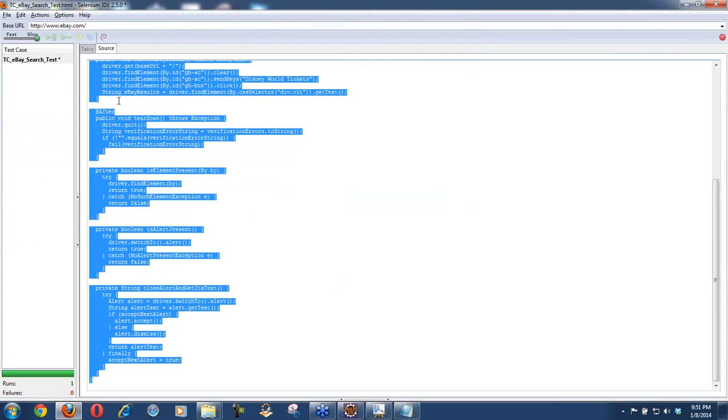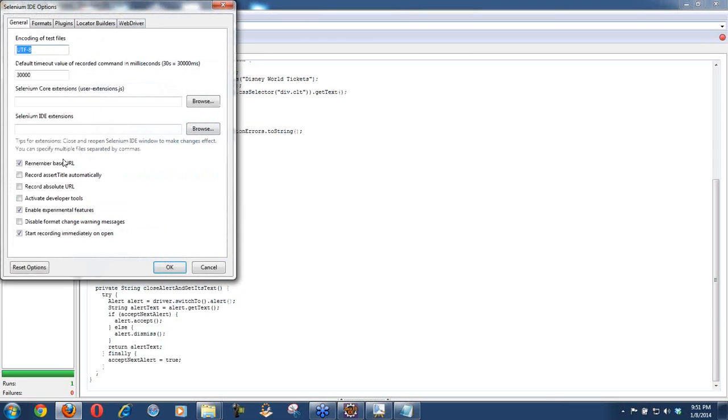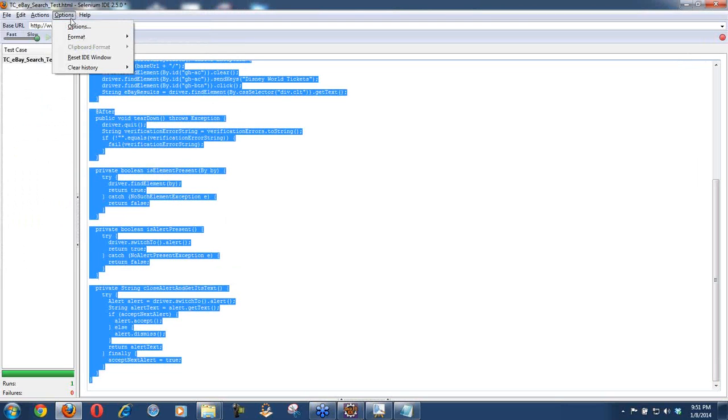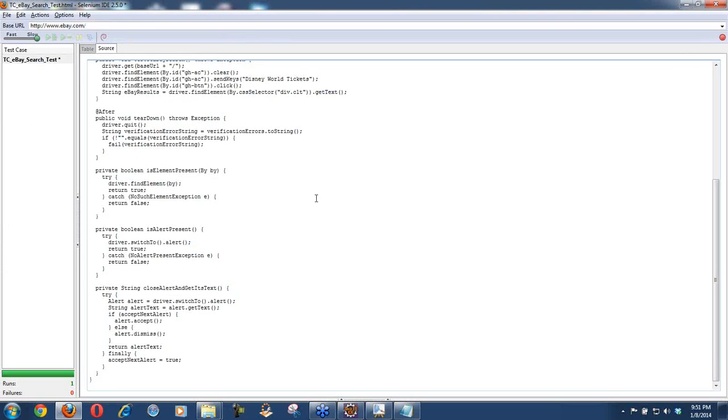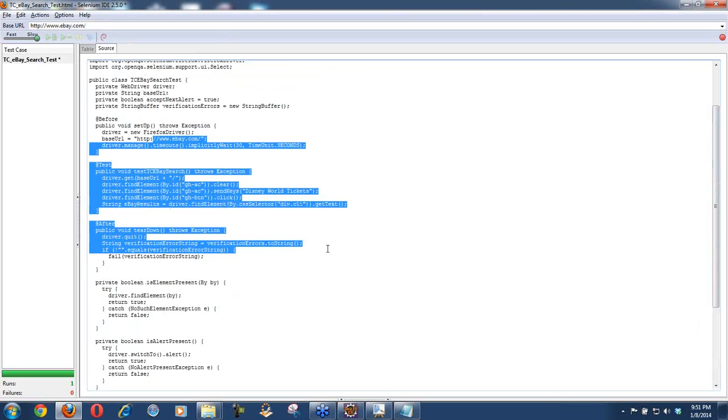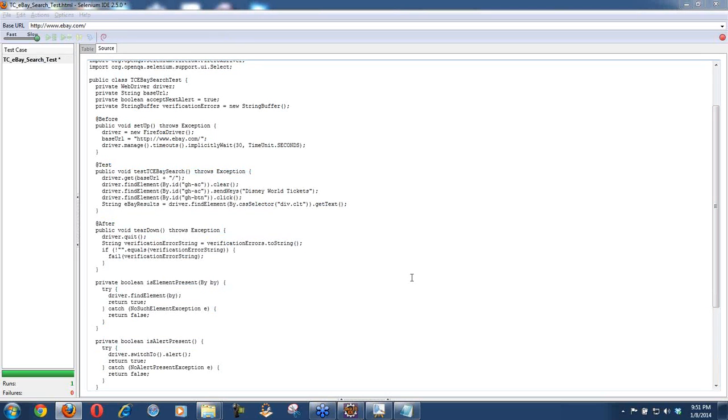So this would also, you would have known everything, right? You would have known that you have to check the experimental features. You would have known how to export it, and I want the JUnit Web Driver. I don't expect you to know any word from this. That's fine. We are still in the early stages. There's no problem if you don't know. So you should be able to do that.